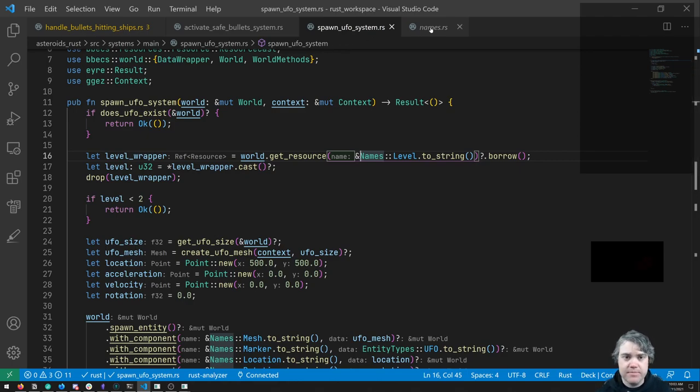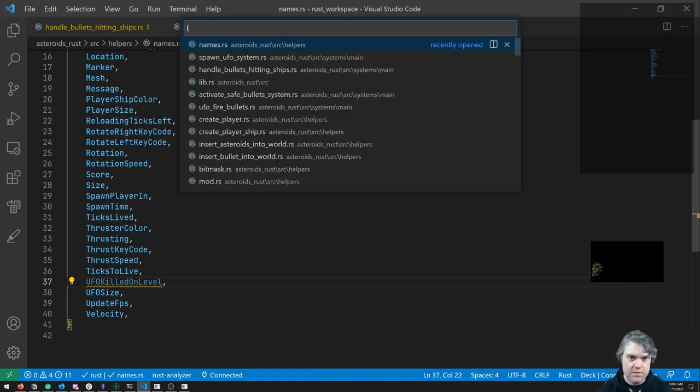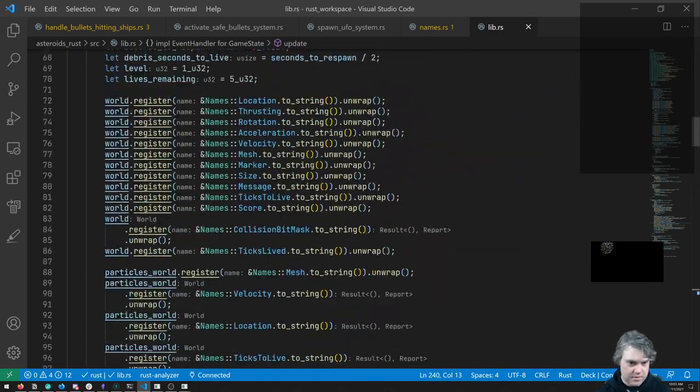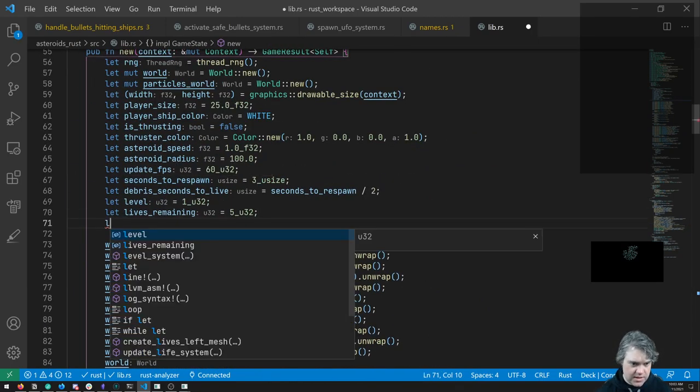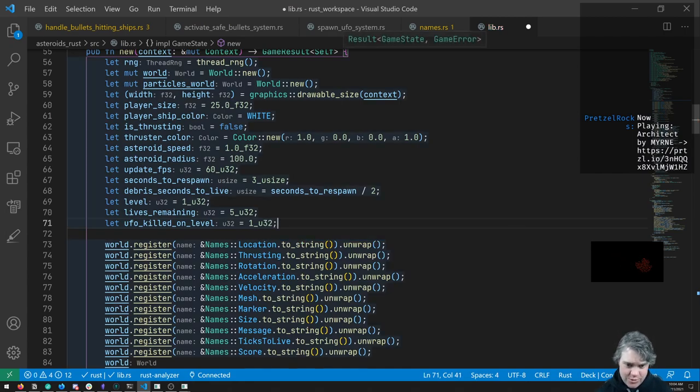So that's another resource. We're going to have UFO killed on level. So let UFO killed on level. Our levels are U32s, so we'll make this also a U32. We're going to start this on level, we'll just initialize this to one. It's kind of not the best. Okay, so we're going to say UFO killed on level one. And that means level two, the next level, the UFO will come back.